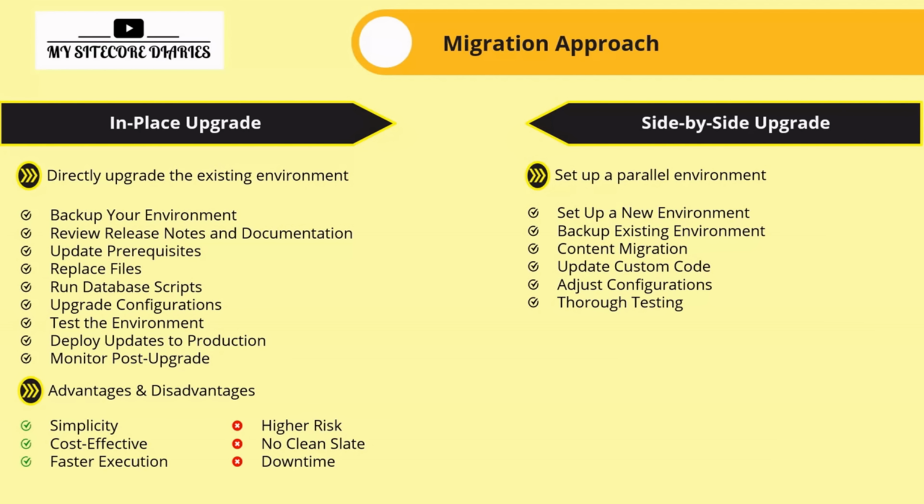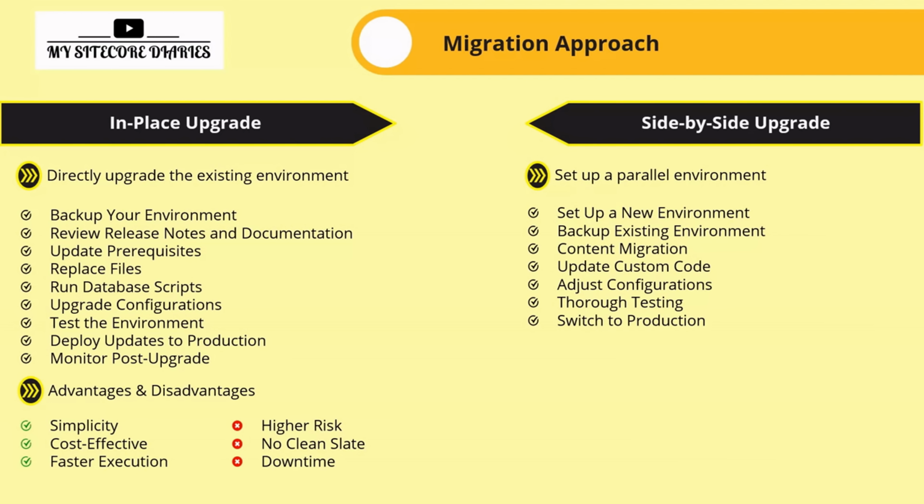Thorough testing. You need to perform thorough testing. This is a completely new environment, so you have to do it very carefully. You have to do all the scenarios, all the things need to be tested here. Once it is tested, then only you can switch to production. So there is a switching involved here.